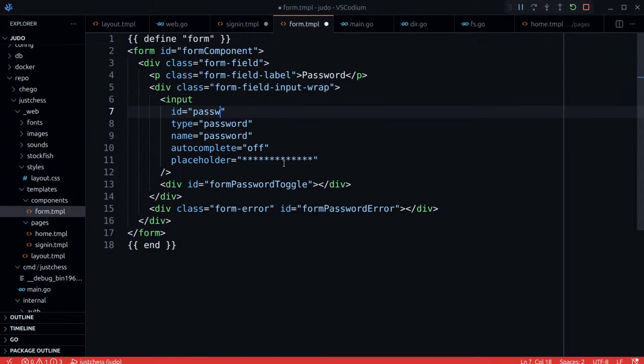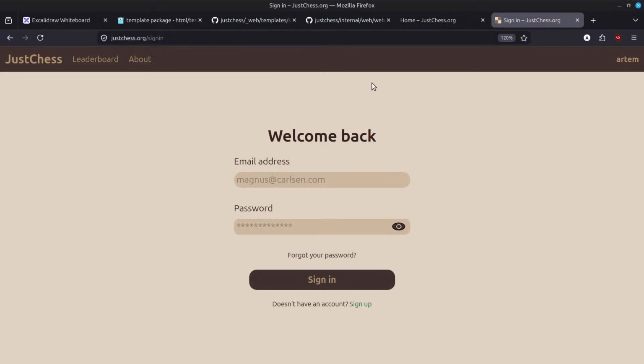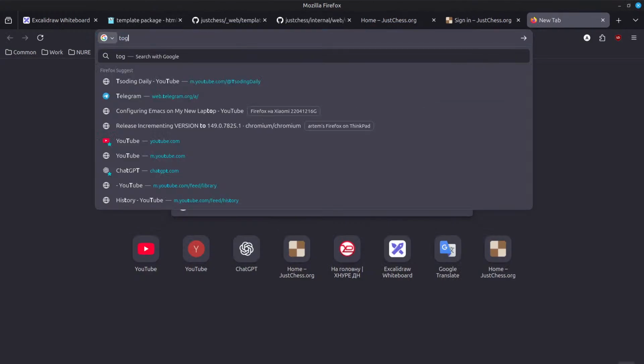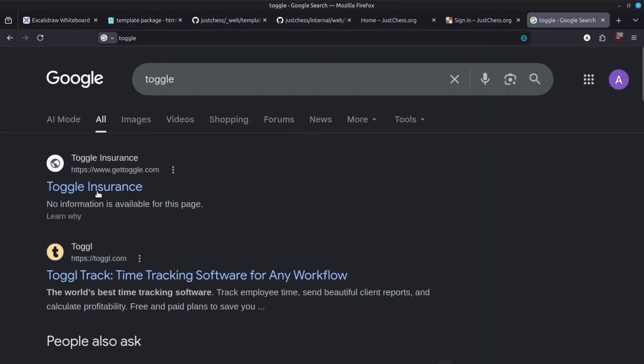So I think password input should be fine. Type password, name password, autocomplete off, placeholder. That's nice. So this will be password visibility toggle. Let me check the spelling. Yeah, toggle, nice.